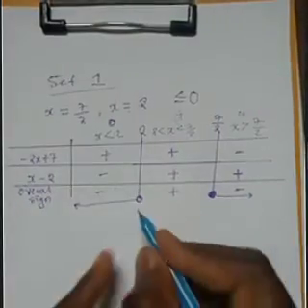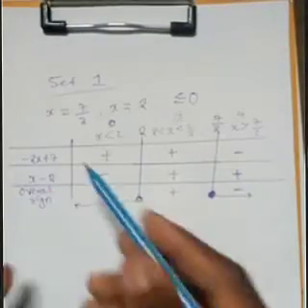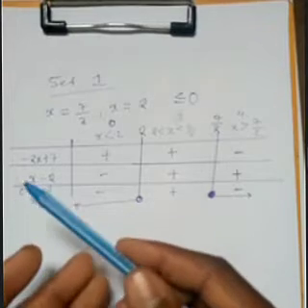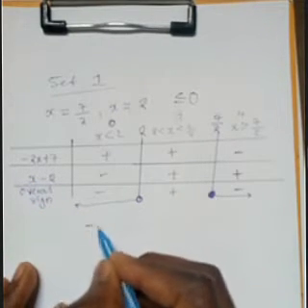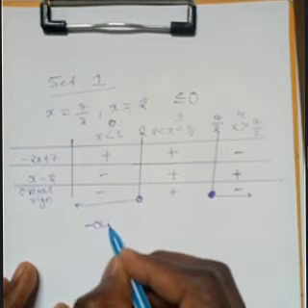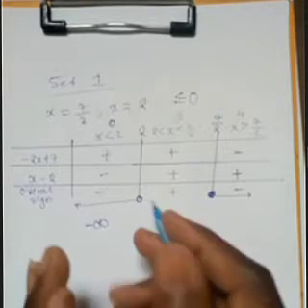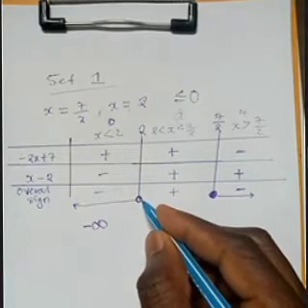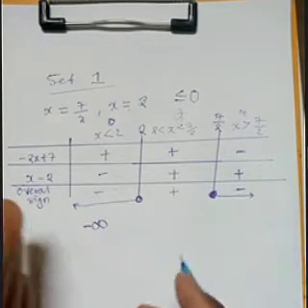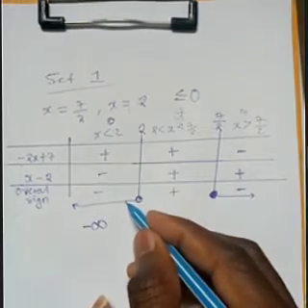Meaning that from here going to negative infinity, where it ends, we call it negative infinity. So you are going to write your numbers like this now. You say negative infinity. You start with what is on your left-hand side. Please start with what is on your left-hand side. We don't start with the number which is in front. No. You start with what is on your left-hand side, where it is going.